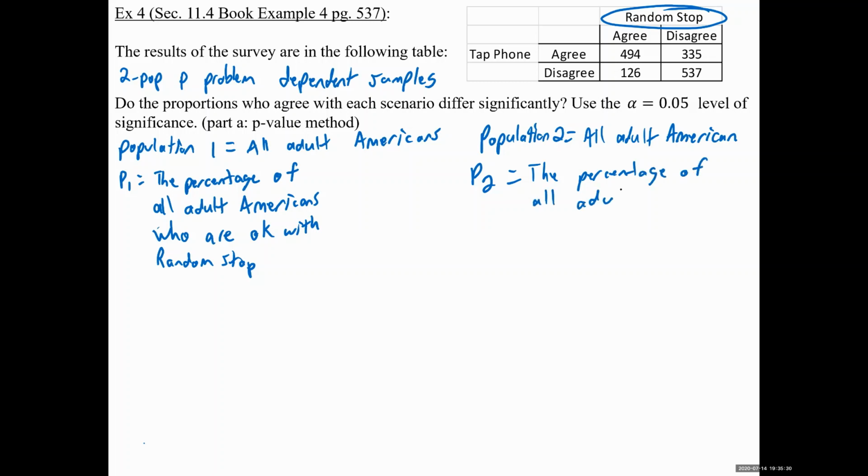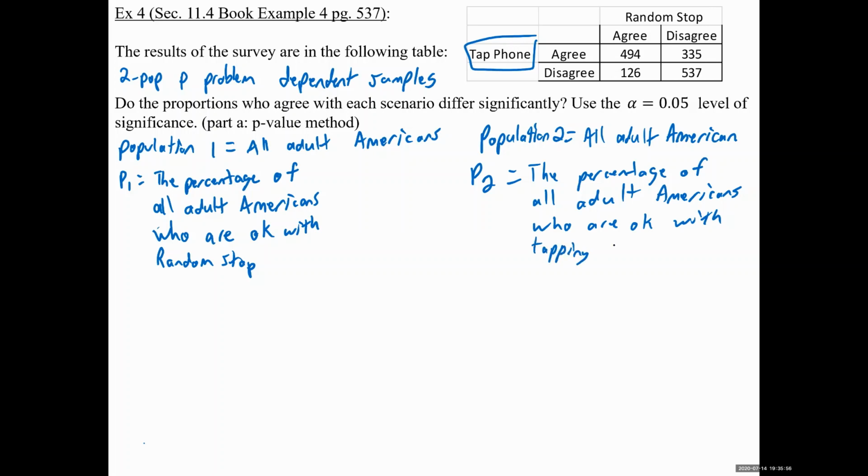Of all adult Americans who are, it's always percentage of people who say yes. So first you're gonna write down the percentage, then you write all adult Americans, which is the population, then who say yes. Who are the people that say yes? The people that are okay with the tapping of the phones. Now I should be writing more words, but I mean, how many words are we gonna write? I should be writing under the hypothetical situation that we're about to have a terrorist attack. This is the percentage of people who are okay with tapping phones. And, you know, but anyway, I'll just leave that part out. So you write this stuff down first.